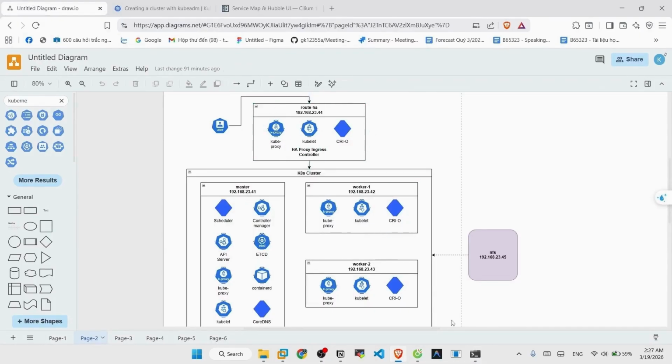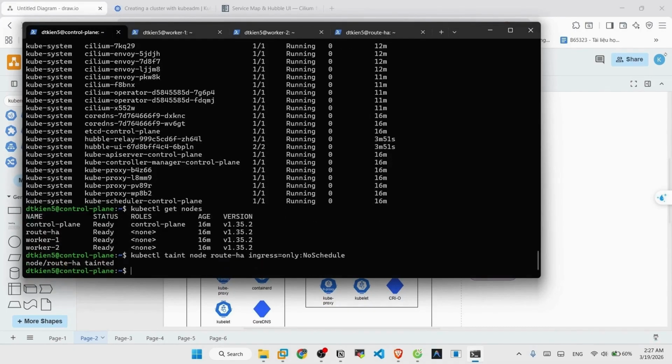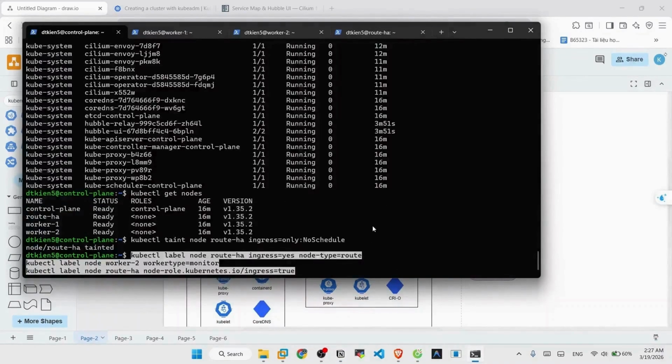Next up, let's install HA proxy ingress. First, we'll taint this routing node so only ingress-related pods can run on it, no regular workloads.